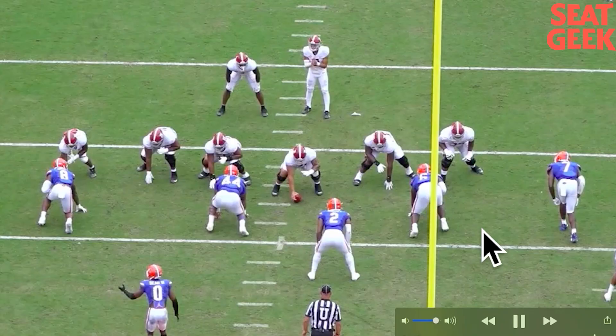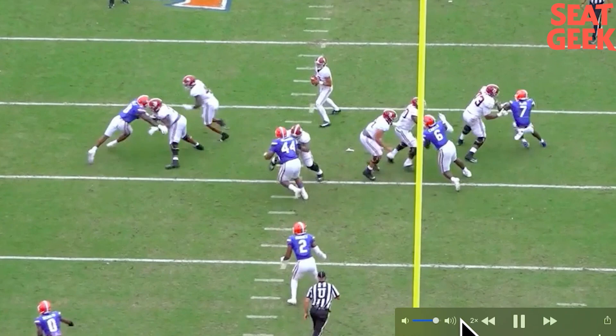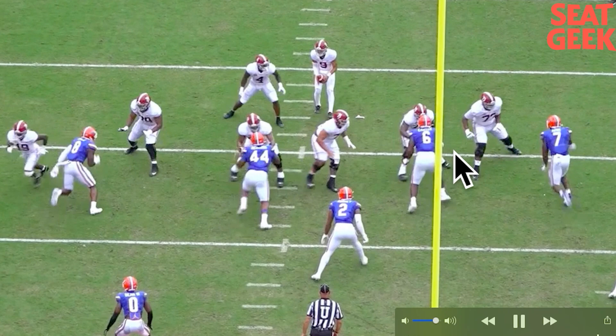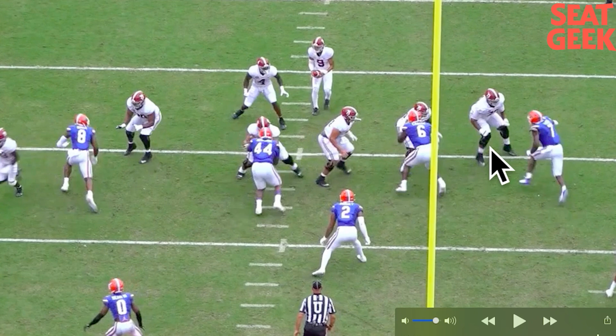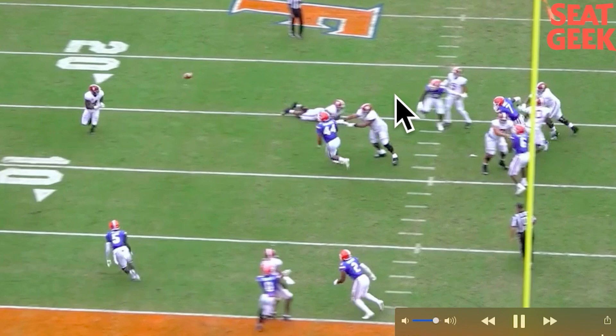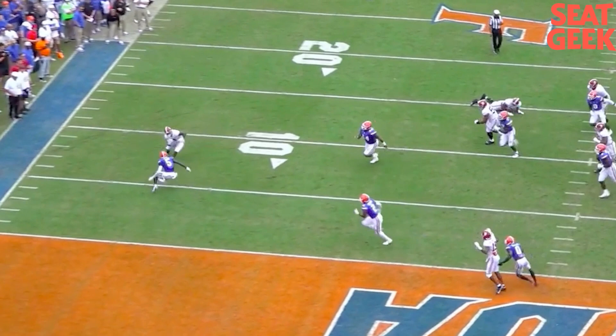A similar rep here, this one versus a spin. On that third step, his hips are totally open. Stay horizontal for one more step — get this foot facing forward and get horizontal. Now your hips are totally open, your feet are together, and he's able to spin inside of you. He's got a pass to the quarterback. It's a forgotten rep by the Florida Gators and Alabama fans because it was a touchdown. That's the kind of stuff Evan Neal has to work on in the pass game.